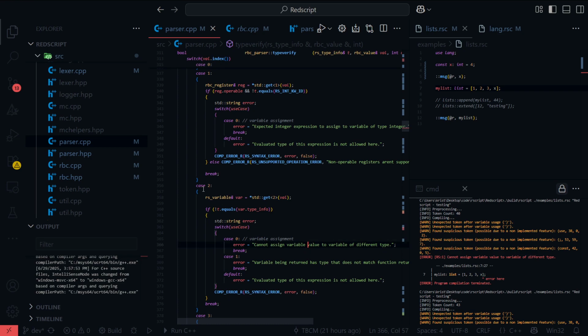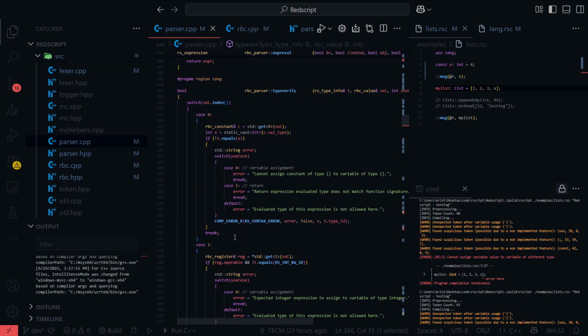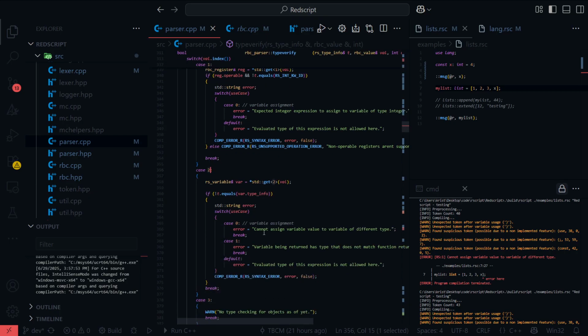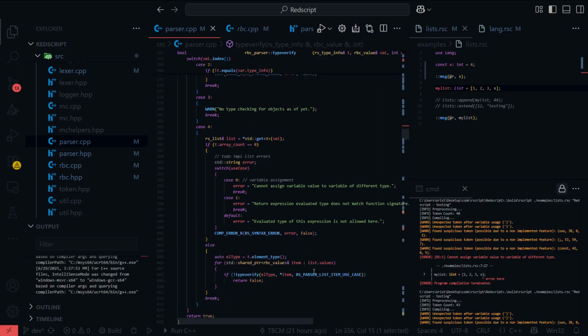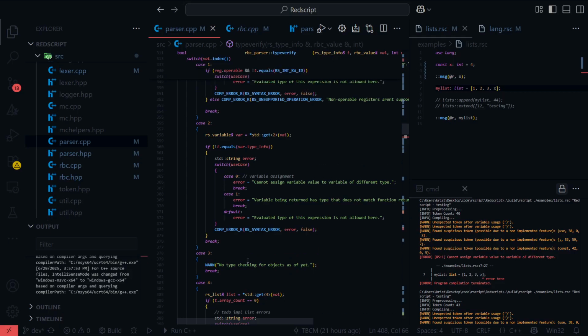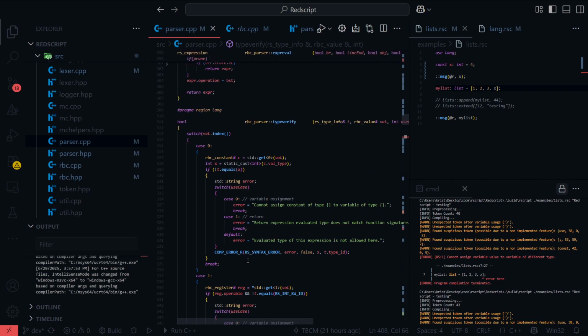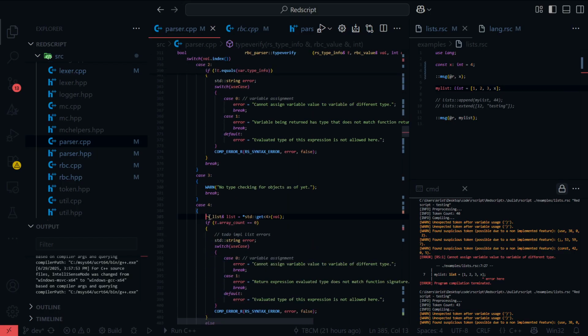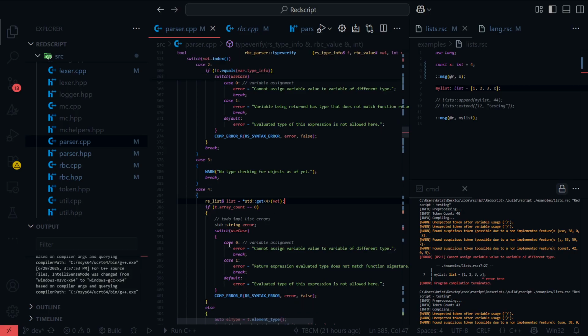So it's going here because we're using. Oh yeah, switch value.index. So if it's a constant, register. But if it's a list, then we're gonna go into if the array count of the type is equal to 0.